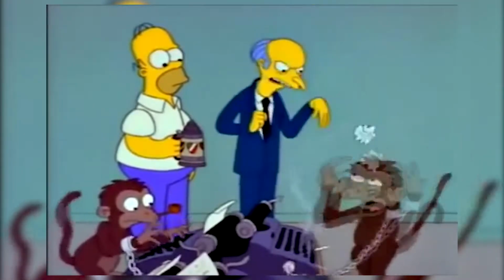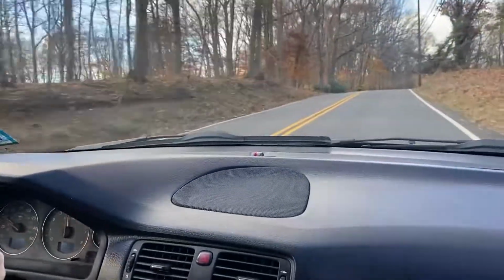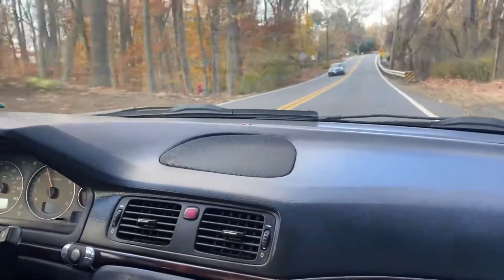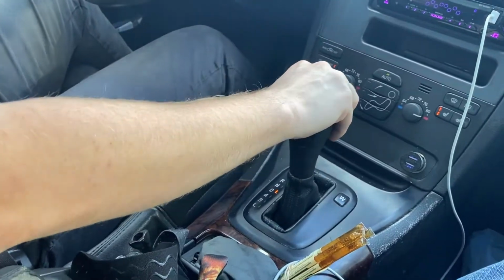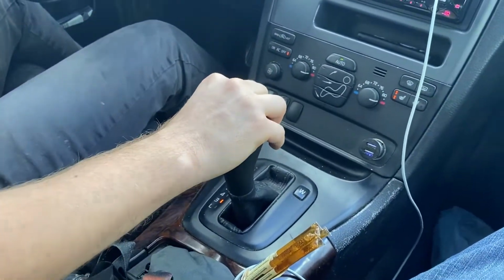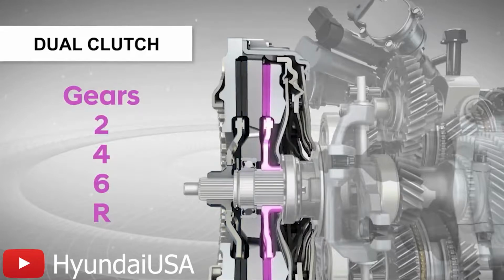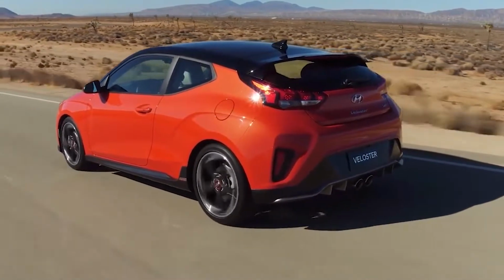You stupid monkey! Because there is zero power until 5,000 RPM, and when it finally gets there, the transmission shifts into the next gear like a drunk friend clumsily cock-blocking you at a party. But you can put it into low gear, and then it'll graciously let you see the power band before needing to be shifted. And before you ask, no, we didn't get a manual in the US. And it's not like it's a quick-shifting dual clutch like what Volkswagen or even Hyundai have. It's a torque converted automatic.